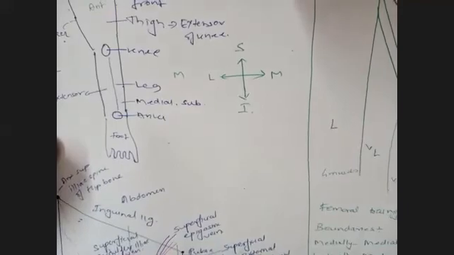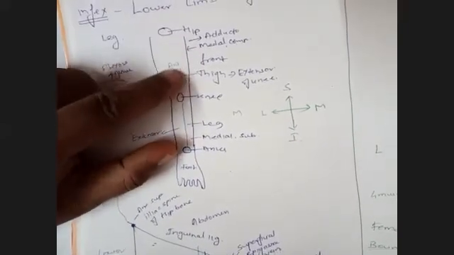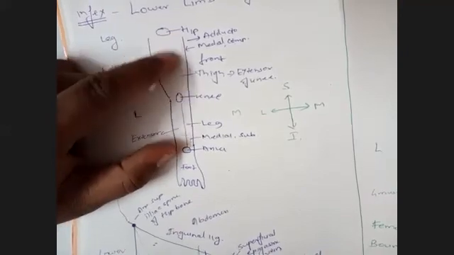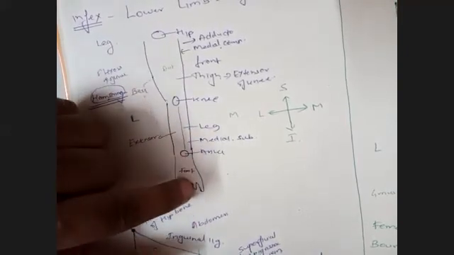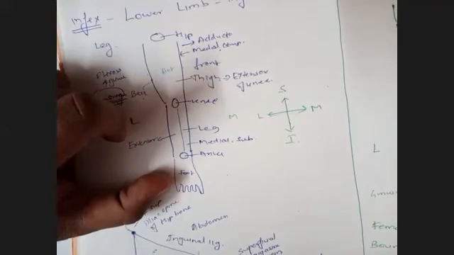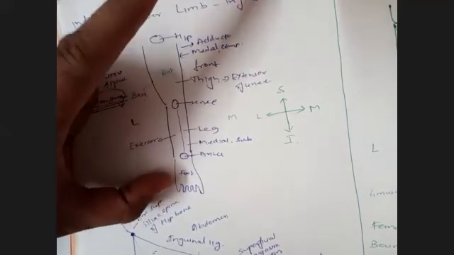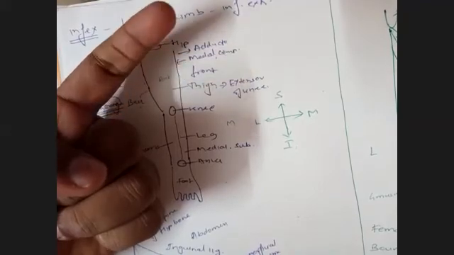We started from here by defining the lower limb. We said that the lower limb has thigh. Knee to ankle is leg, hip to knee is thigh, and below ankle is foot. This thigh has an anterior compartment where all extensor muscles are there, because at the knee joint, this is extension. Okay, when we kick, that is extension. For the upper limb, anterior part contracting is flexion.